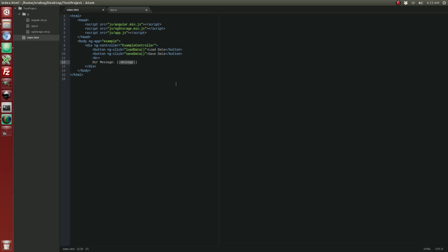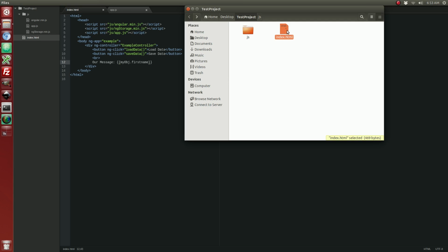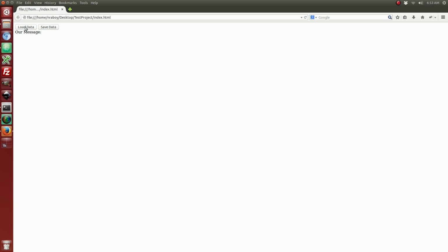We're going to say my object dot first name, and let's go ahead and load Firefox, and let's test to see if this works. And it did. It loaded my first name exactly as it should.